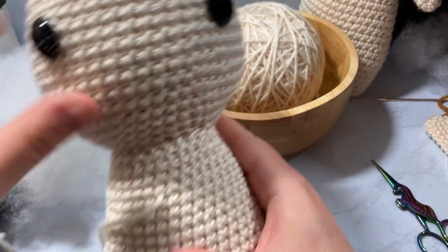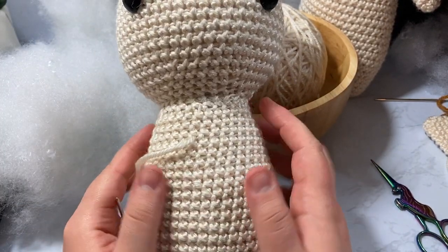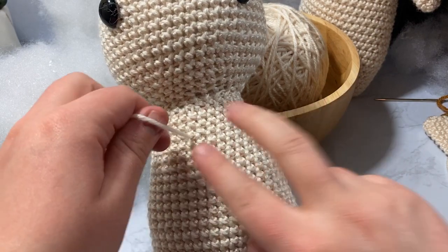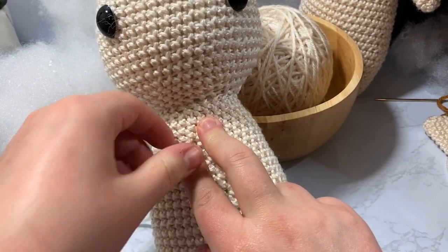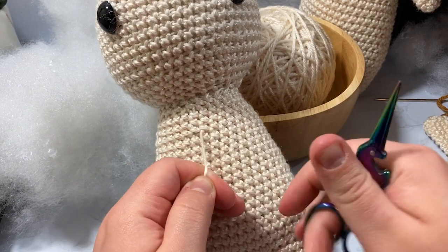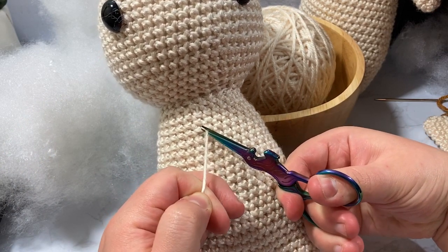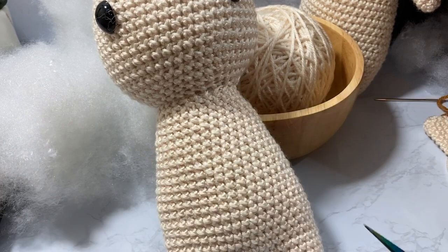I know this is not the most perfect way to do an amigurumi piece, but this is how I like doing my necks. That's what I personally like to do. And what I was explaining before is I like to pull on my tail and kind of get really close to it without getting too close to it. And then I cut. There we go.